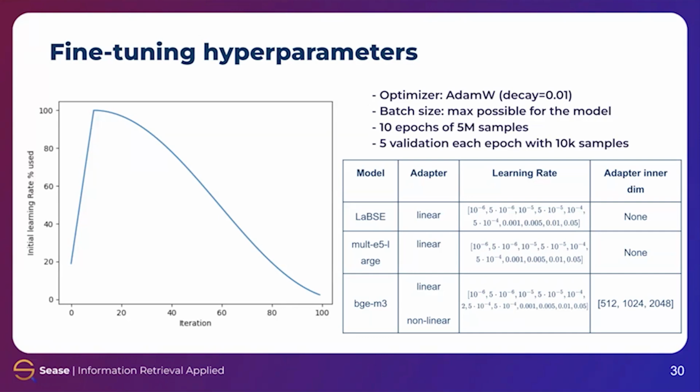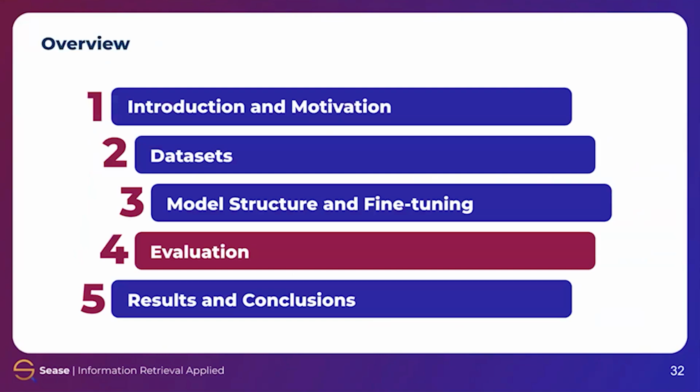This is a plot just to show the warm-up of the learning rate, and then the cosine annealing part to let the model end its learning better than by leaving the learning rate stable. At the end, you can see in this case that only the last model has a nonlinear adapter. The nonlinear adapter is because no linear one was improving, so we tried different configurations, and the best is still not the best, let's say.